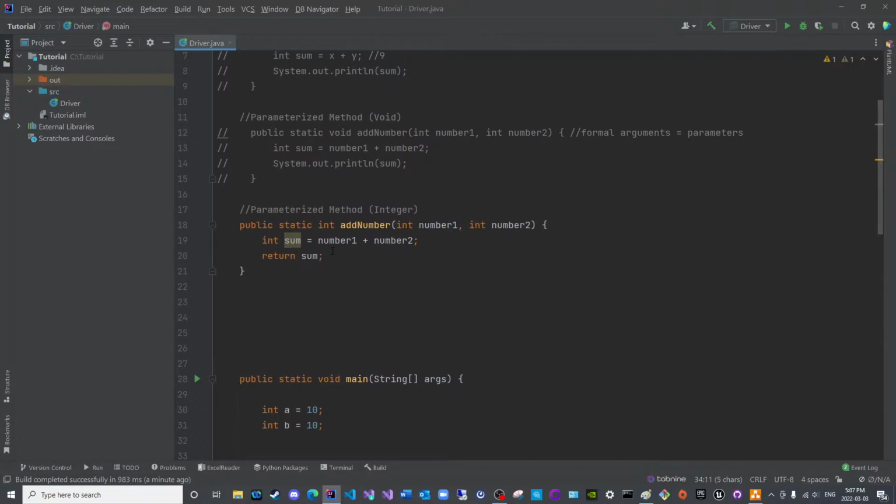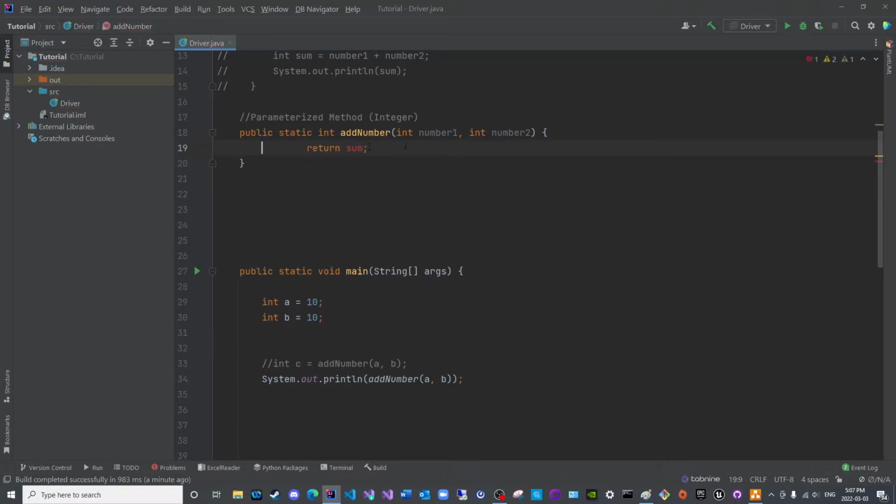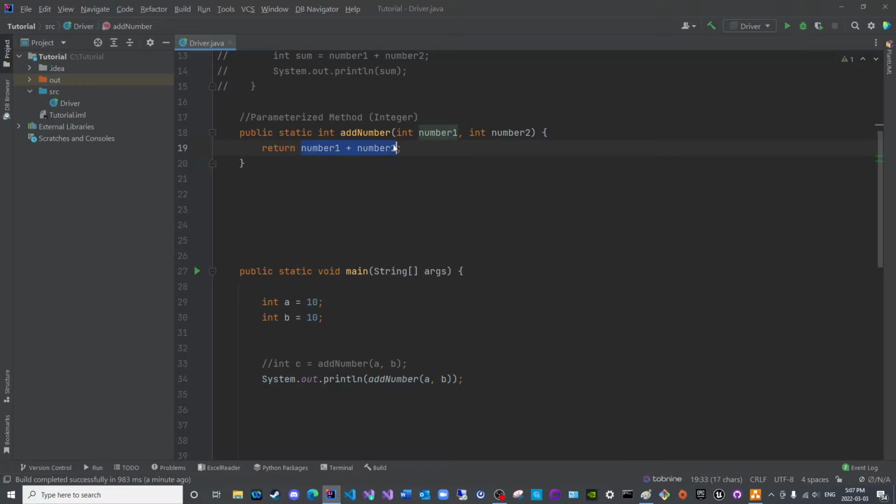Lastly, to code efficiently, instead of assigning a variable for the sum of these two parameters, then returning that variable, because the return statement is flexible, we can ignore this and simply write return number one plus number two, and it returns it for you. That way you can be efficient with your code, because a method should preferably have between 5 to 10 lines of code. That is the conventional or professional or efficient manner of coding a method.